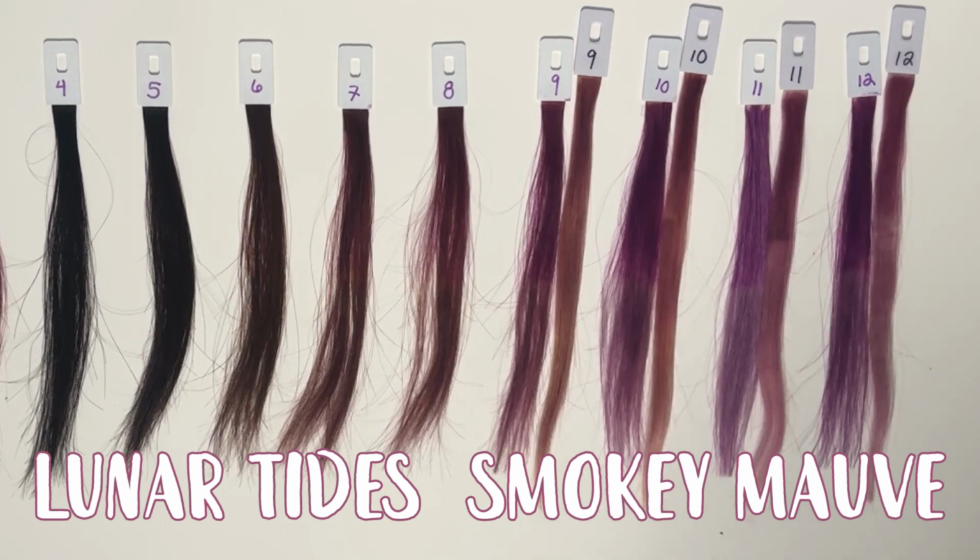While I personally really like the Lunar Tides Smoky Mauve, I think it's probably one of those colors that's better for lighter hair. You can see just on number 9, there is a difference for the Smoky Mauve, but the Violet Dream mix is a lot more pigmented and probably a little bit better for darker hair or even just dark blonde hair.